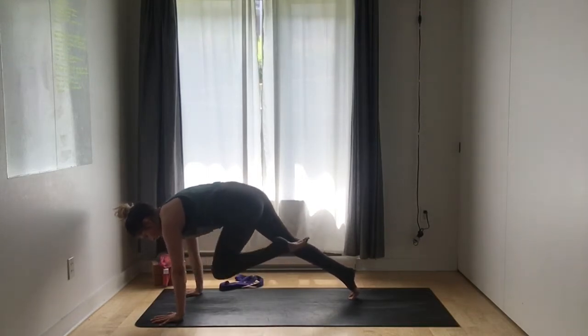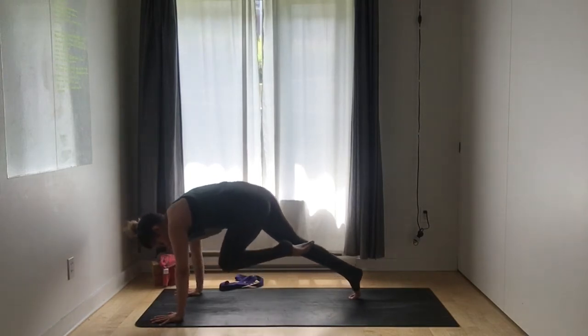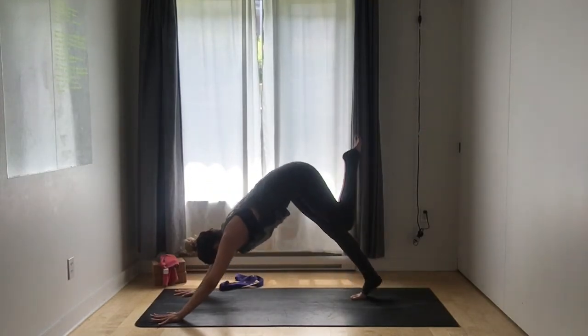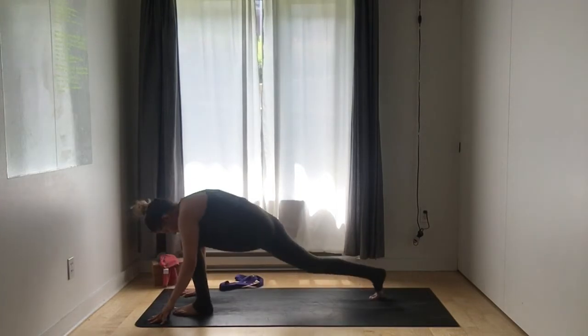Three, two, and one. Inhale, extend the left leg back, three-leg down dog. Exhale, step the left foot forward between your palms.